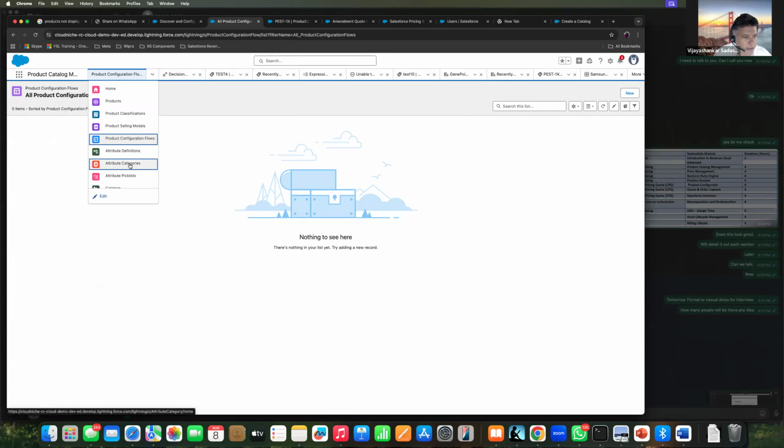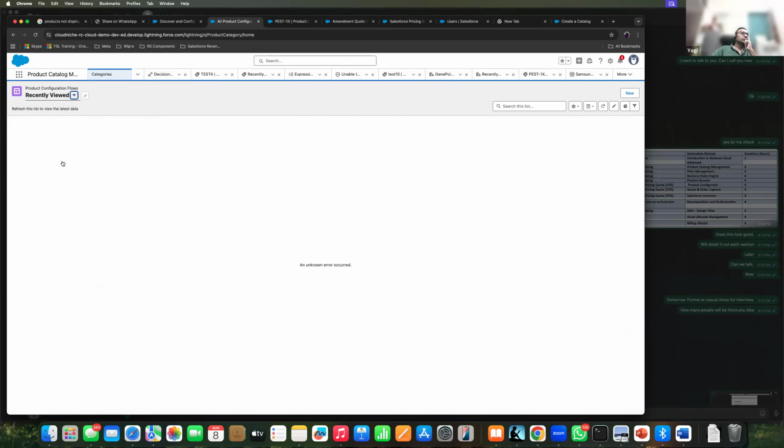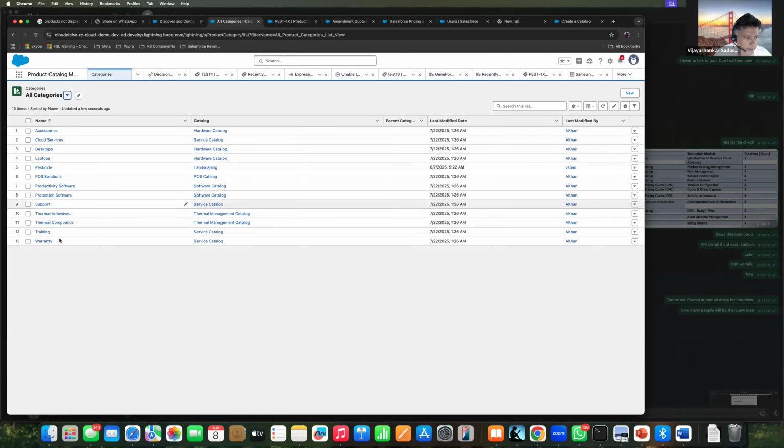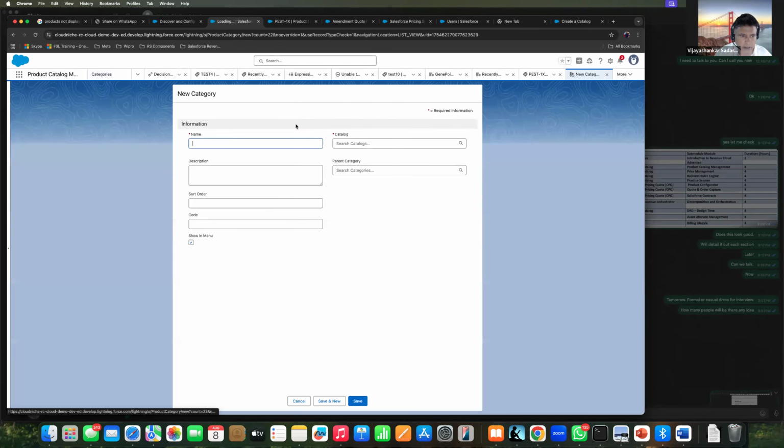Attribute definition we are seeing. All the categories are defined here: accessories, hardware and everything. We'll create a hardware, phone, mobile phones, new category created.